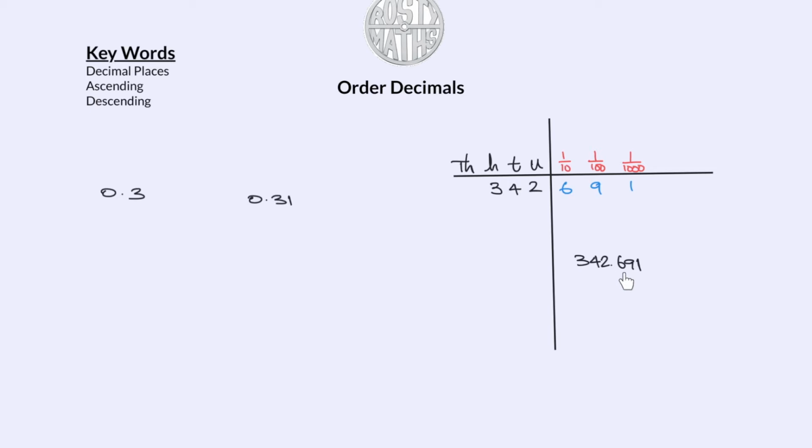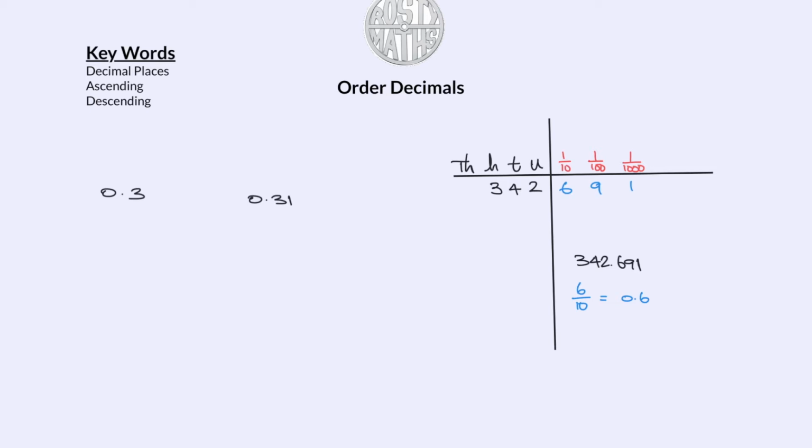But what does the 6 mean? What does the 9 mean? What does the 1 mean? Well, the 6 means 6 tenths. So I use a different color. The 6 means 6 tenths or 0.6. Now that should ring a bell with you because you should remember this from primary school. When I divide something by 10, I'm making it 10 times smaller, 0.6.